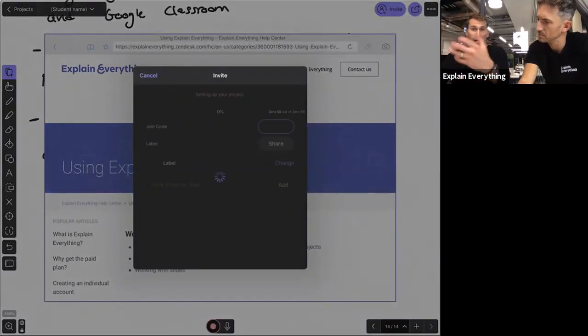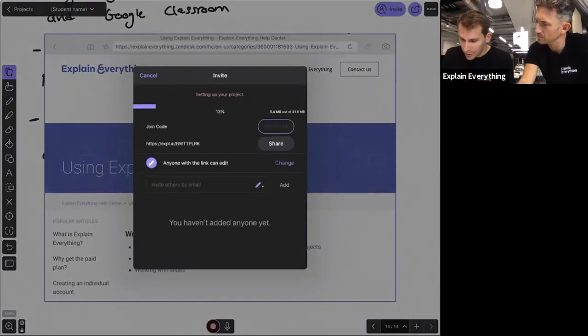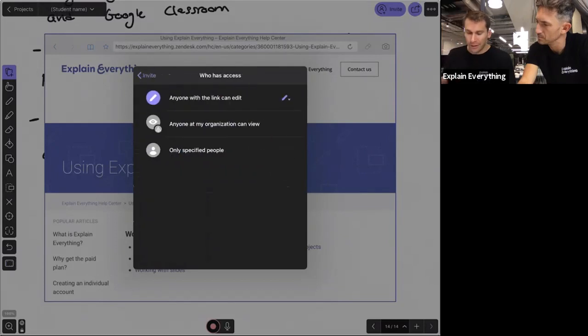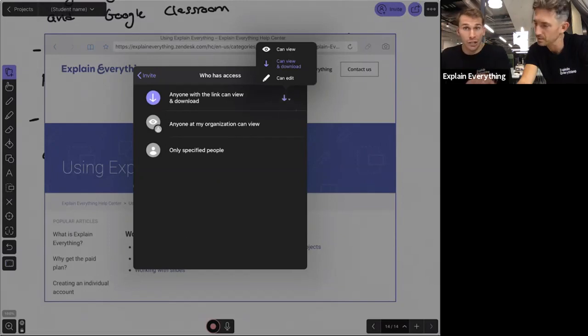And if you're inviting students to be a contributor in an existing project, you're not just sharing it with them, but actually inviting them to collaborate with you. There are permissions built in that are just like Google Drive. That's the difference between creating a web video link and creating a collaboration. Anyone with the link can view and download, but they can't edit. They can't jump into your project and edit your existing project. They can only download a copy of it. There's a number of permissions built into that experience. So that's a great question.